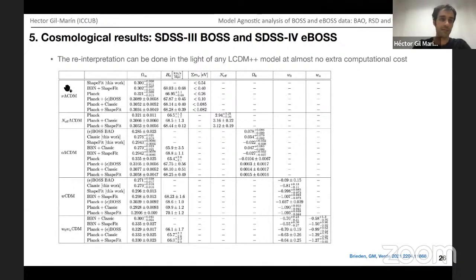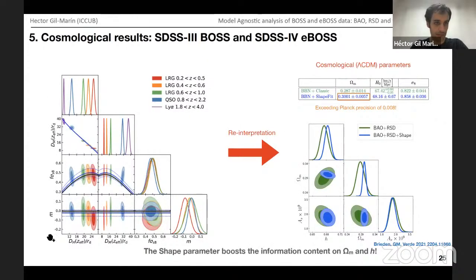So we can do this exercise of reinterpreting these 4 parameters for different models of cosmology. Not just for the vanilla lambda CDM, but for a lambda CDM where the neutrinos are varied, another with some sort of dark radiation or effective N, open, w lambda CDM, w0 wa lambda CDM. And this reinterpretation of parameters in terms of the new model is very, very fast. You don't really need to redo any analysis, because all these different models share the same set of compressed parameters. This is why we call our analysis agnostic: we are extracting physical features from the actual maps that don't have anything to do with any cosmology assumption. So these measurements are essentially independent of the model, and then once these are measured, there is this interpretation of what these parameters mean in terms of a certain model.